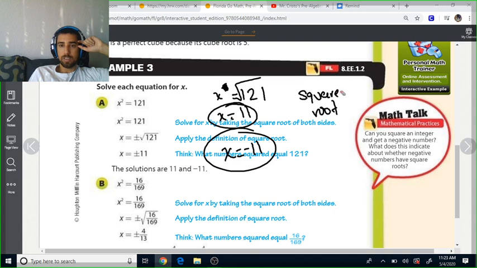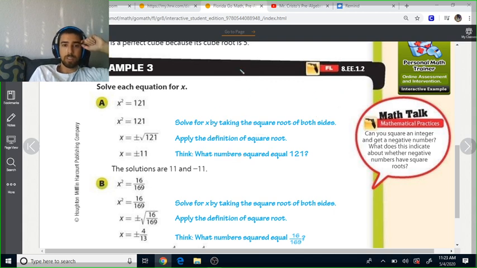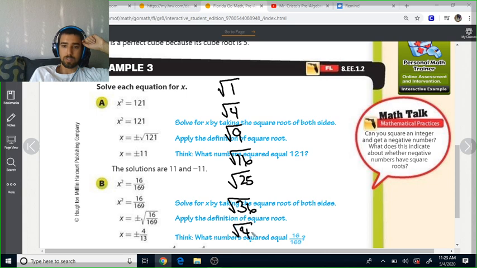So if I can erase this, I'm going to do a couple more of these anyways. What I was trying to tell you guys is that we already did this lesson where I already told you guys the square roots. These are called perfect squares. You know the answer to these. And I can go all the way to 10. The square root of 1 is 1, and it's also negative 1. The square root of 4 is 2, and also negative 2. Why? Because 2 times 2 is 4, and negative 2 times negative 2 is 4. Square root of 9 is 3, and it's also negative 3.